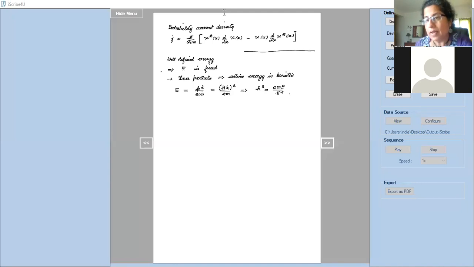My mistake. Now, this implies, of course, that k is equal to root of 2mE by h cross, and of course you have a plus or minus sign. What we are basically trying to say is that the magnitude of k is fixed. So you can only have a plus root of 2mE by h cross, or a minus root of 2mE by h cross. No other value is actually permitted. So now let's get back to the solution.